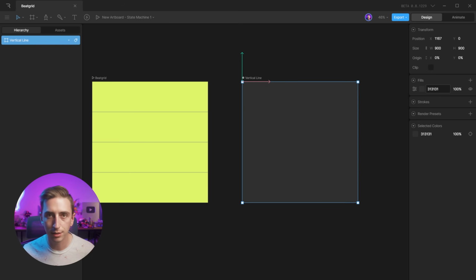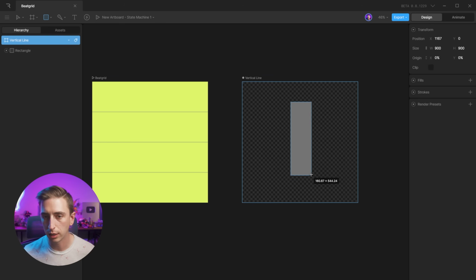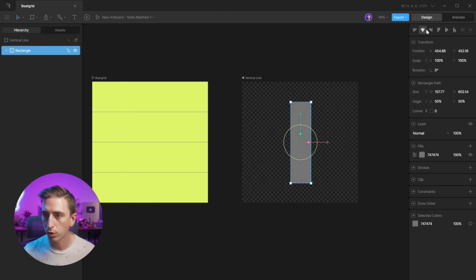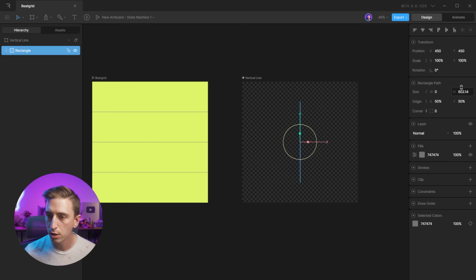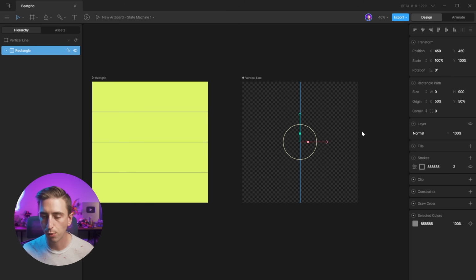So first of all, doesn't need a fill color on this artboard, so I'll right click and delete that. And now we'll have a transparent background. Let's press R to get to our rectangle tool, click and drag somewhere in the artboard. Again, precision doesn't really matter because I can change everything about it right here. So the size width should be 0. Let's put the height at 900, the full height of the artboard. The fill, we're gonna get rid of that. And I should still have the hex code copied. Sure enough, there it is. So I've got that same gray color. I'll bump it up to 2.